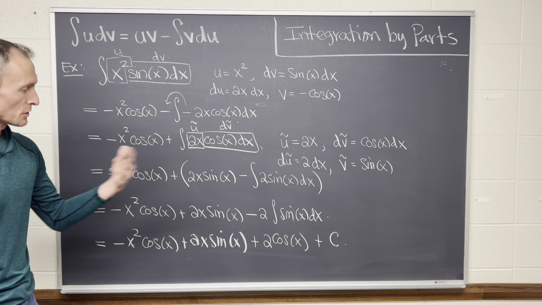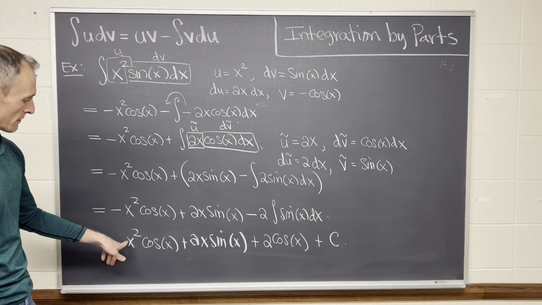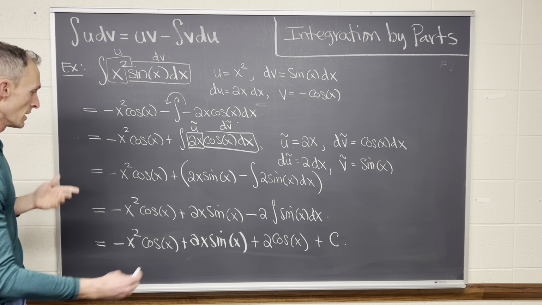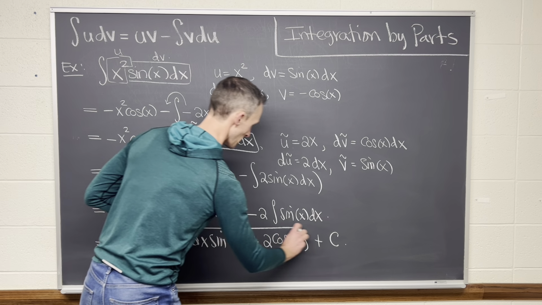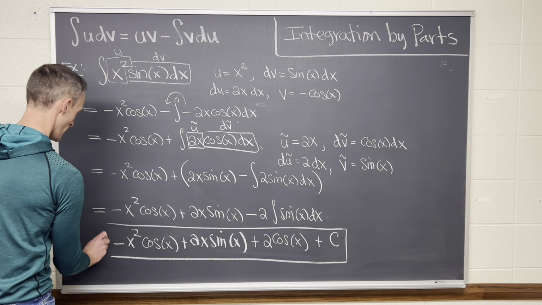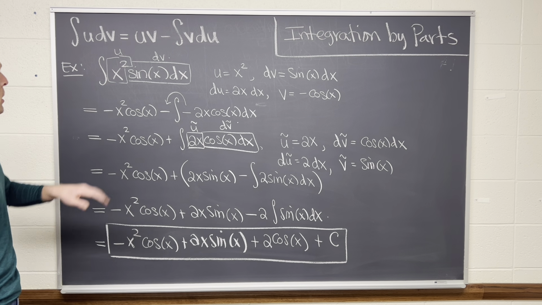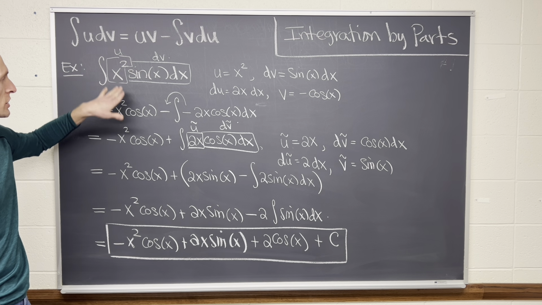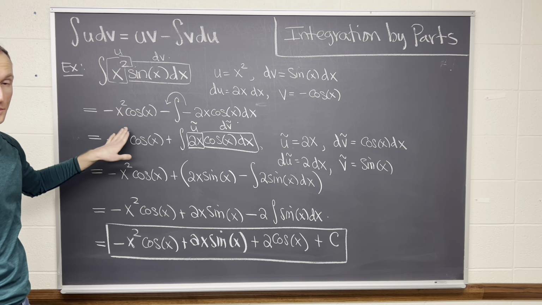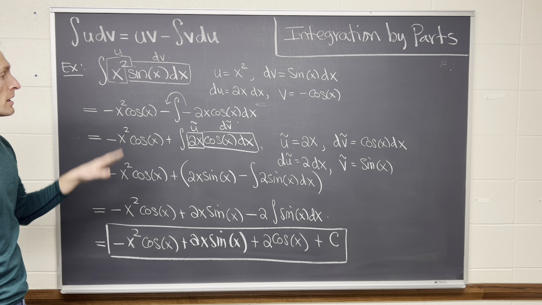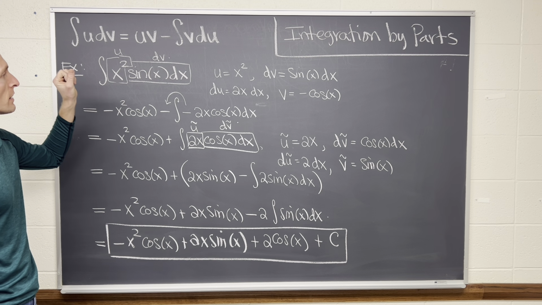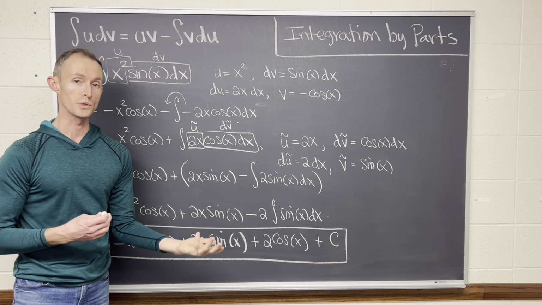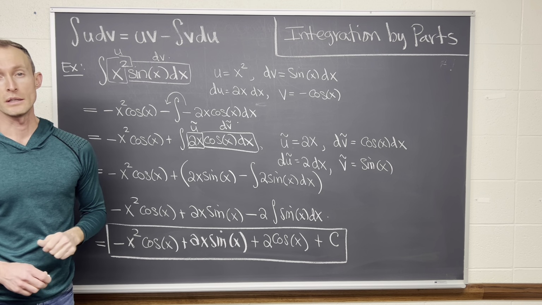All right? And then you could do a sanity check and say, okay, if I differentiated this, do I end up getting back to x squared sine of x? Ultimately, I will leave that step up to you. Okay, so there you have it. That's an integration by parts for something where our intuition was to choose the thing that differentiates to a smaller thing. So x squared goes to 2x, 2x goes to 2. I'll give another video where our intuition actually fails and the thing that we would naturally want to choose is actually not the right thing to choose.